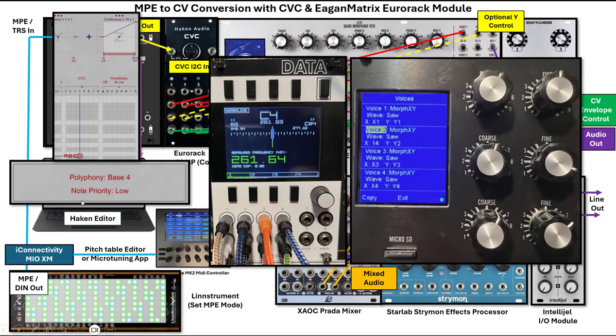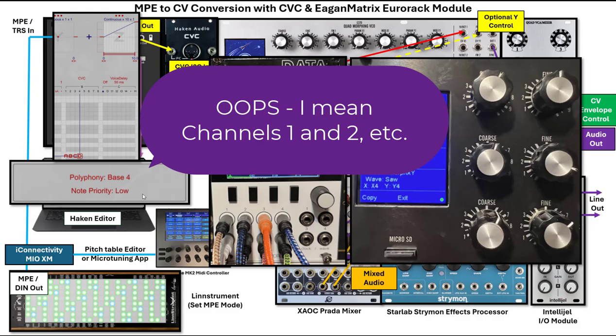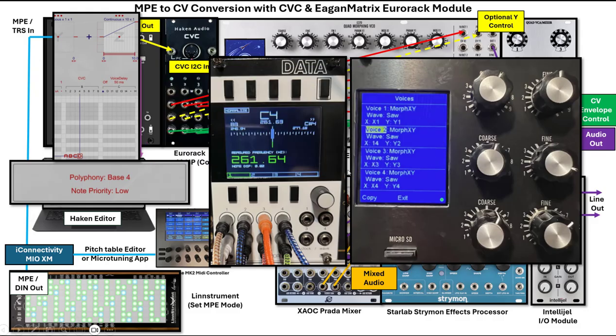The last thing is, as before, make sure your priority is set to low in your preset. This way you can predict which note you're playing will be output on what CV channel. In low priority, the lowest note you press will always come out as the lowest of the CV channels. So if I press 1 note, it'll come out in channel 1 on the CVC. If I press 2 notes together and I programmed polyphony, you'll get channels 2 and 3, etc. This can be important, of course, in situations where each one of your CV outputs controls a different sound. You want to be able to predict what you press maps to what sound comes out.